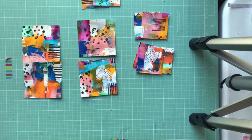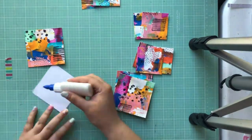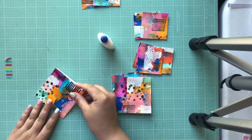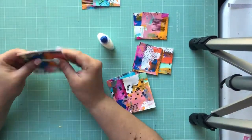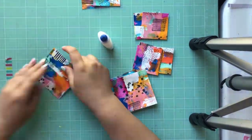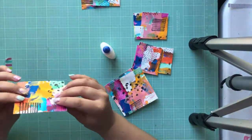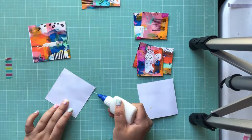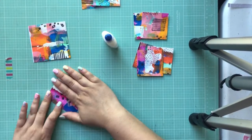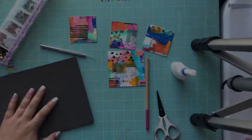I'm just going to adhere two of these together — I put plenty of glue around the edges and in the center because I knew I was going to be folding these over. I made sure it was glued really well because it's stiff and I didn't want it coming apart while bending it. There's a little bit of extra where they weren't perfectly square, so I'll just trim those up. Here are the two big squares, and I'll do the same with the three smaller ones off screen.